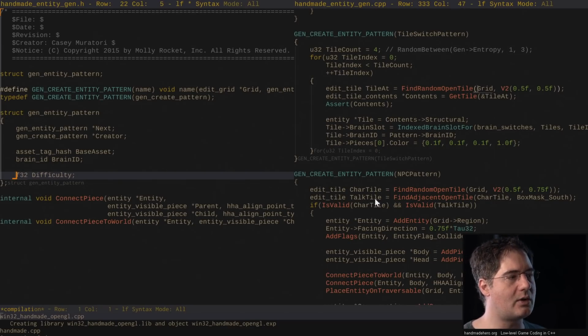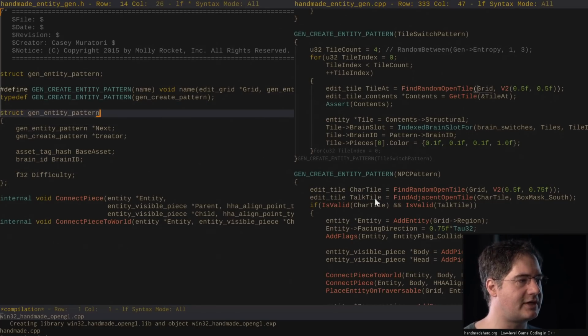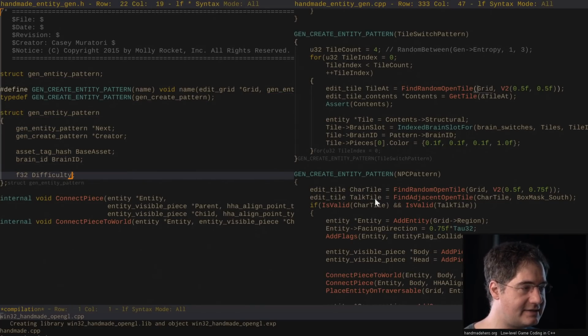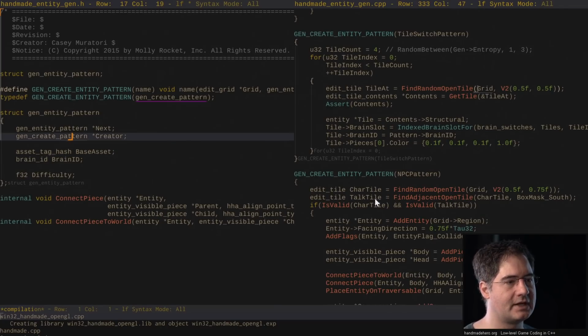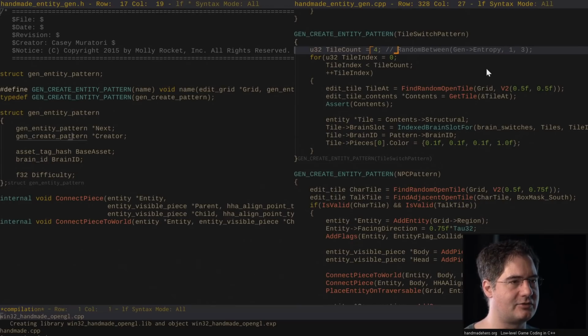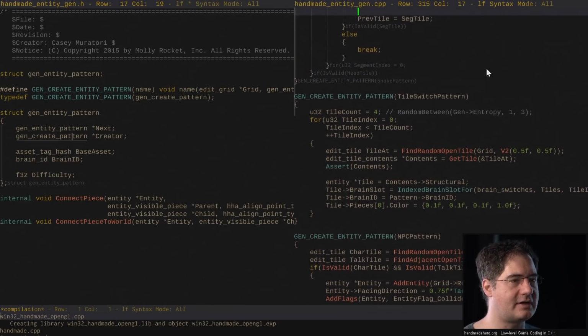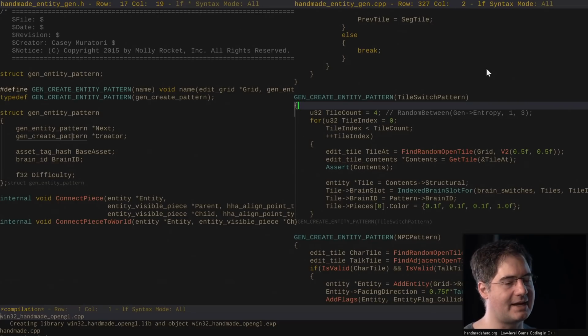So one thing we probably want to do is carry a difficulty idea along with the patterns so that every pattern generator can be tuned to generate things reasonably. And in the tile switch pattern, we've got some ideas about how these patterns might go.